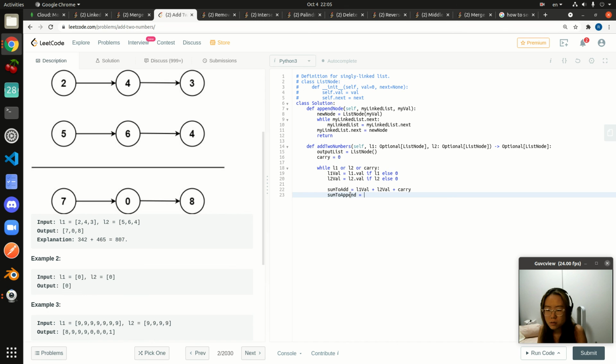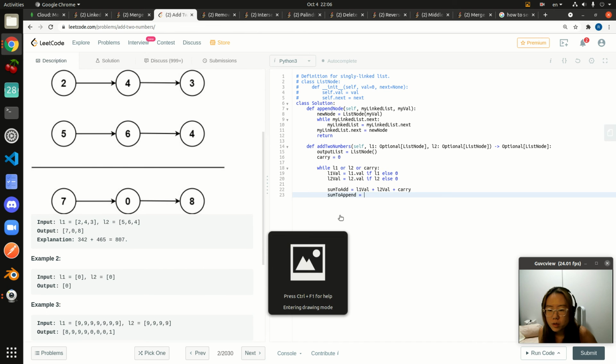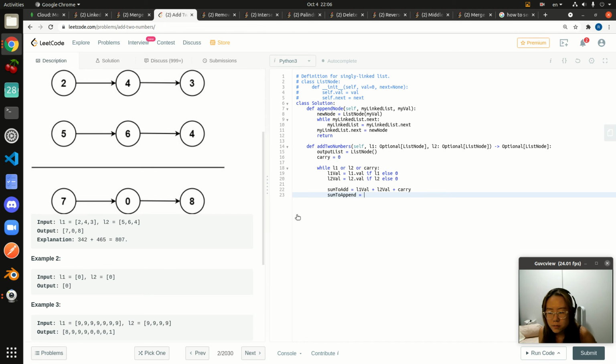How we would get that value is by manipulating sum to add a little bit, right? Let's say the sum to add is 11, okay, let's give another example, maybe 12. We basically want to add just 2, right? And then the carry is 1.